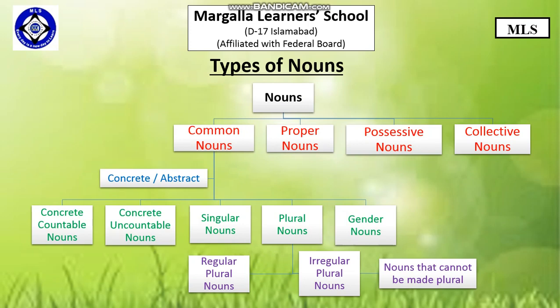Let me just tell you that there are two types of nouns, which are concrete and abstract nouns. This concept is actually not mentioned, I just wanted to clarify it with you. Concrete nouns are the ones which can be touched, and abstract nouns are the nouns which cannot be touched. They can be felt or they are just an idea. So, now let's get to today's topic.